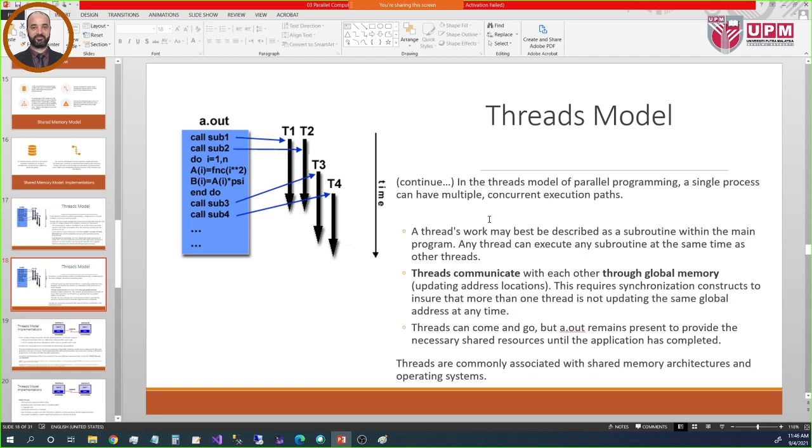Okay. In the threads model of parallel programming, a single process can have multiple concurrent execution paths. As we said, here we have how many execution paths? We have 5. So the main one and the 4 threads.